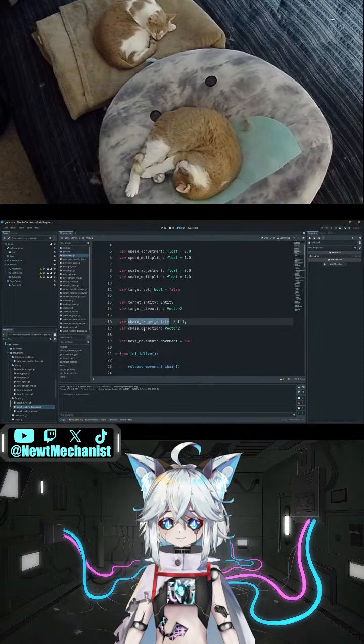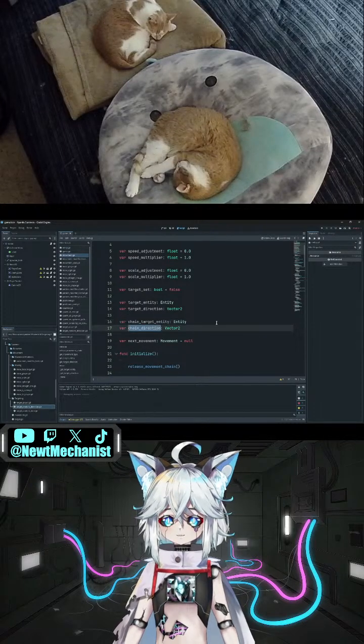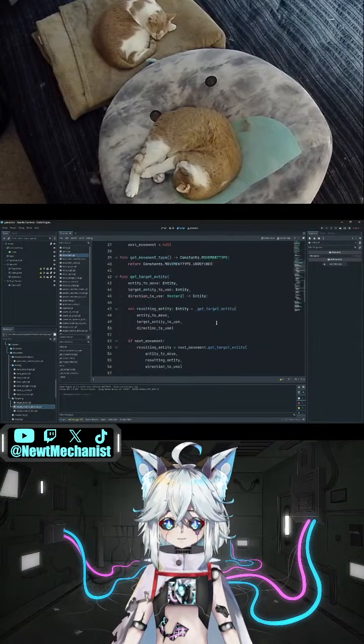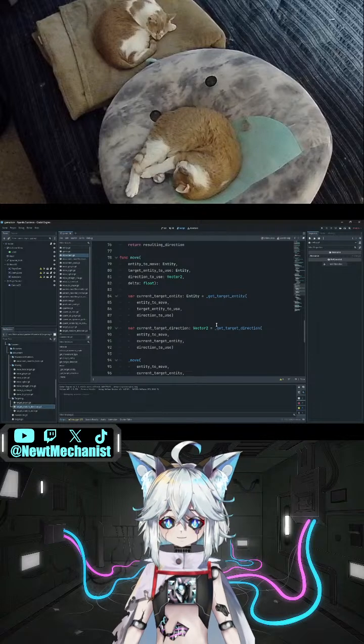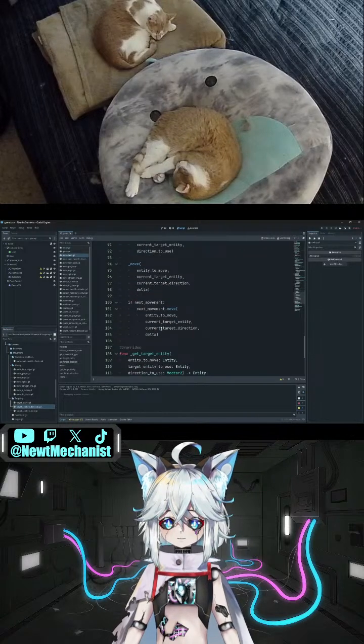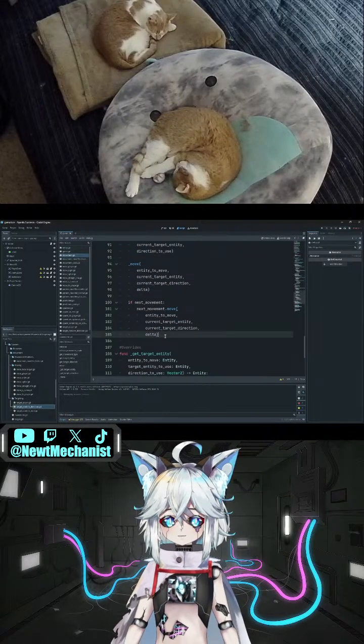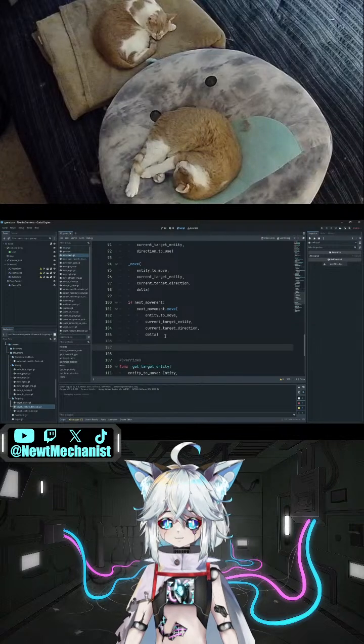Okay, so each one is then going to set its chain target entity and its chain direction to whatever the last one was after the move.